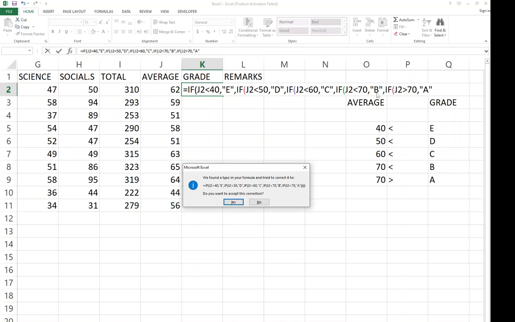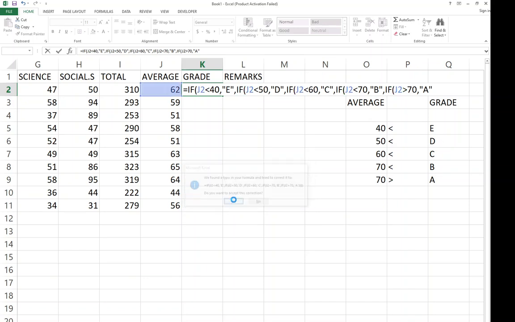I will press enter. Now the software wants to know, should I trust it to assign those parentheses for me, or do I want to do it myself? Let me digest this one. We're saying here, at the end of this formula, you need to put parentheses. So do you want the software to do it for you, or do it on your own? Of course, yes, I want the software to do it for me.